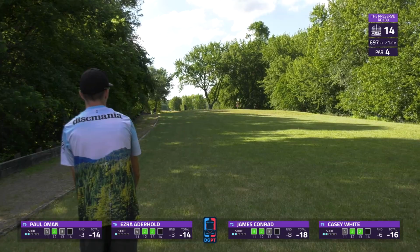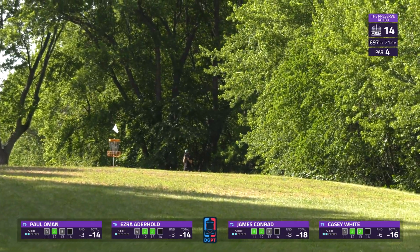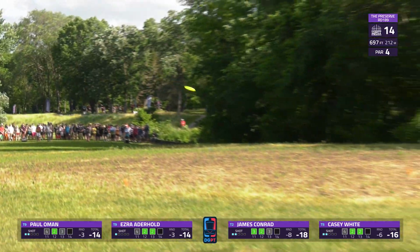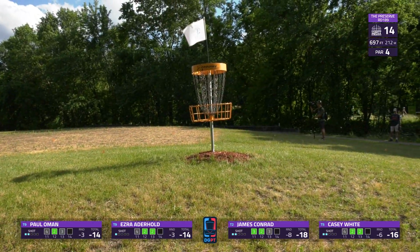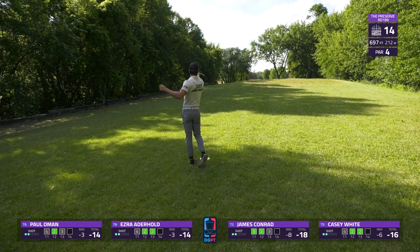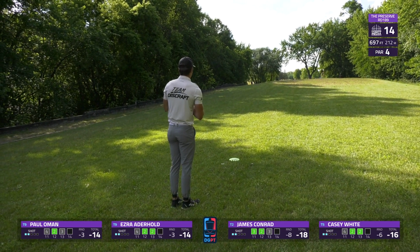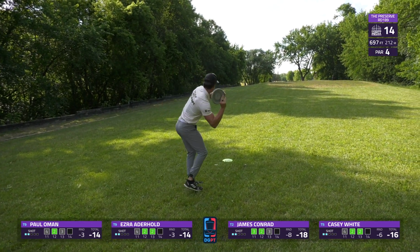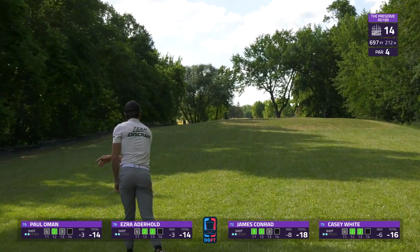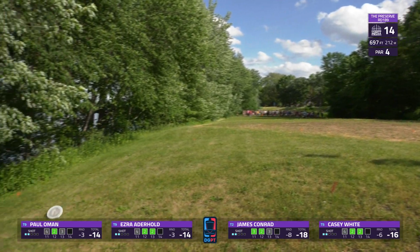Who had James' overhand throw on the bingo card? Because that's not one you're going to see very often. Yeah, that's why I thought it was aggressive, I guess. You don't see it too often. I don't know the last time I've ever seen it. I mean, a forehand's even rare. An overhand, man, that's a unicorn out there. Yeah. Fact checkers out there, go let us know the last time you saw that James Conrad overhand.